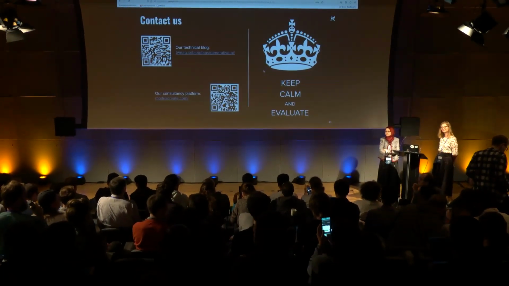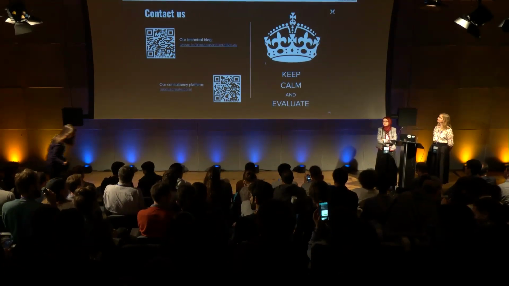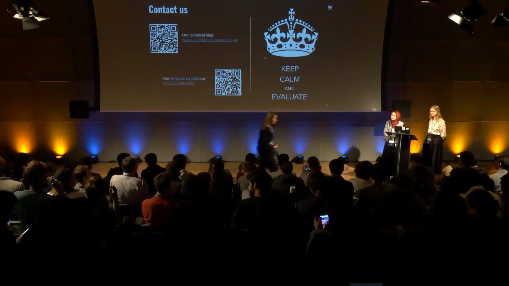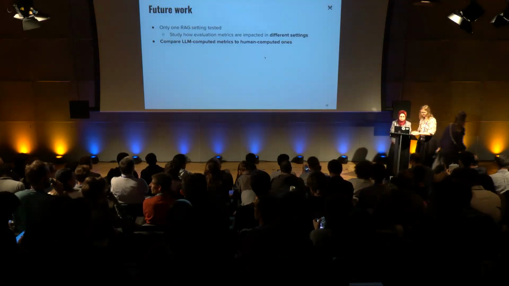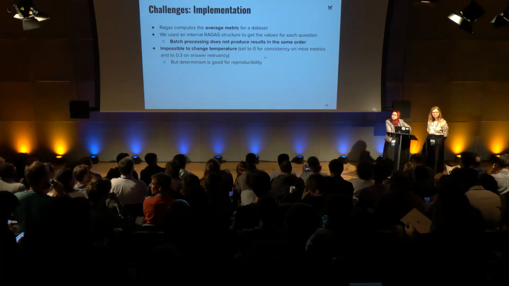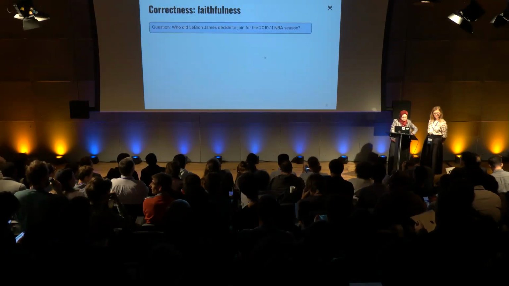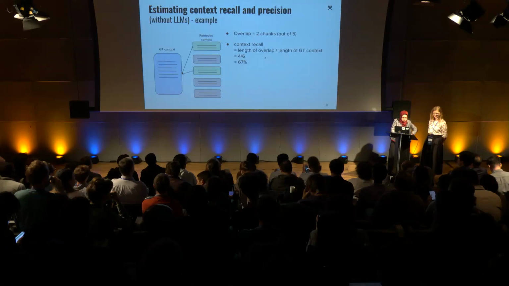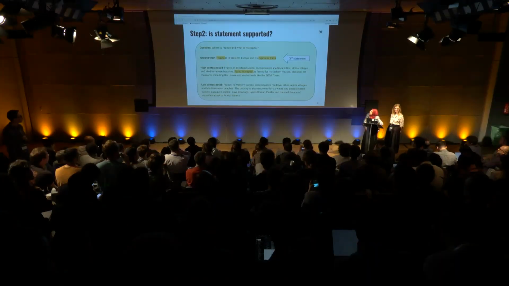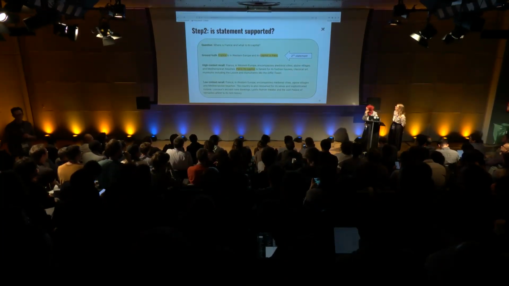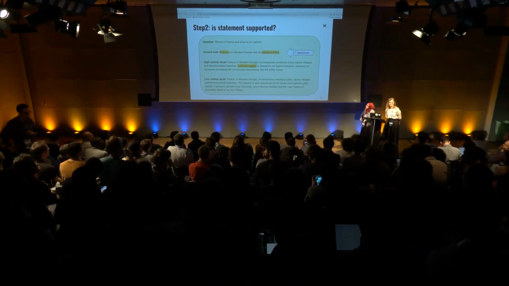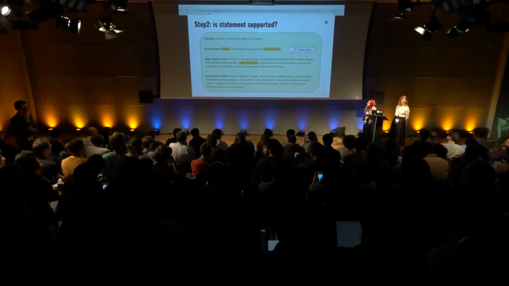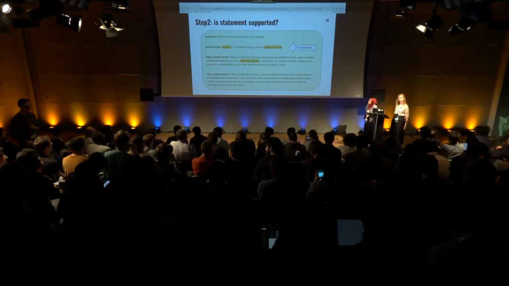Yes, so thank you very much for the experiment. I have a question on the first example, just for clarification. On the question, what the capital of France is, the low context answer, so the low recall answer, gave some other claims. Step 3, yeah. So the low context recall answer gave a lot of claims that are not in the ground truth, but could actually be true. But I was just wondering if they were actually evaluated.